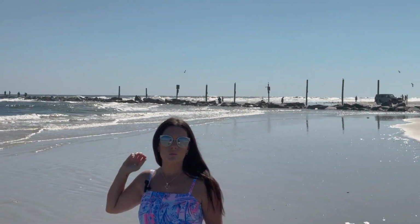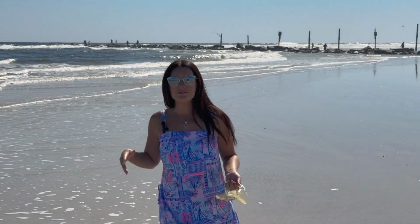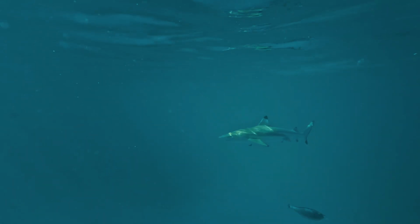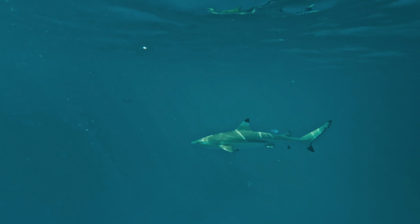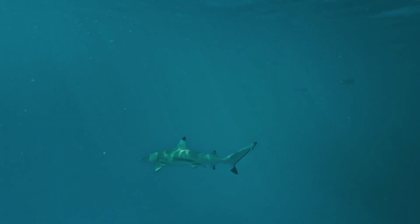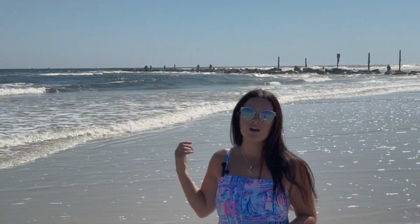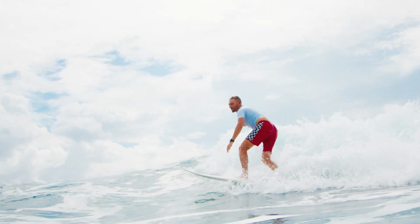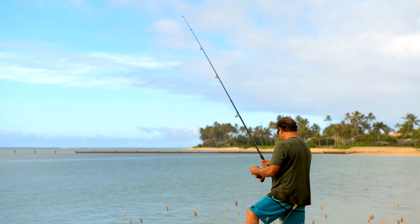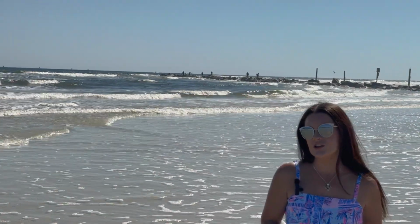This is where a lot of people will fish from. And it's also the main reason why New Smyrna Beach is called the shark bite capital of the world. We do have sharks because this is the ocean. But the thing about the sharks that live over here is that they're usually not going to attack or bite people to kill them. They're usually out here feeding. And a lot of the surfers like to surf over here because the waves are really good. But because people are fishing in the water right here, sharks mistake somebody for food and they bite you and swim off. So it's non-lethal bites, but still a shark bite nonetheless.